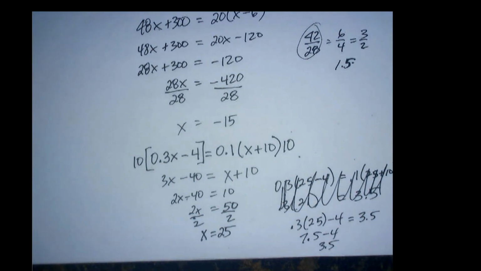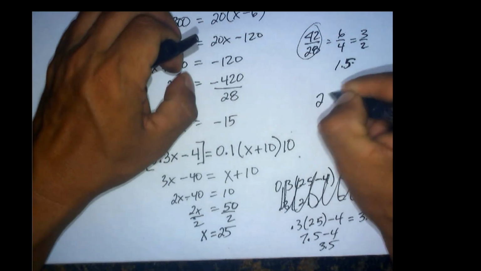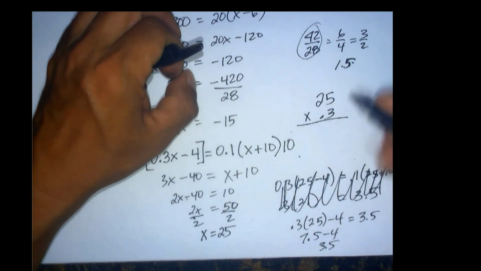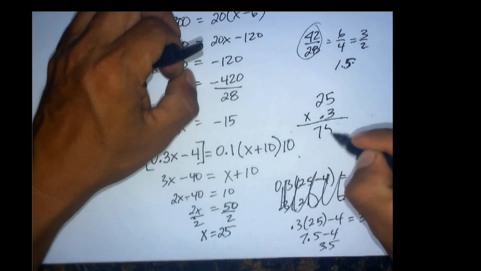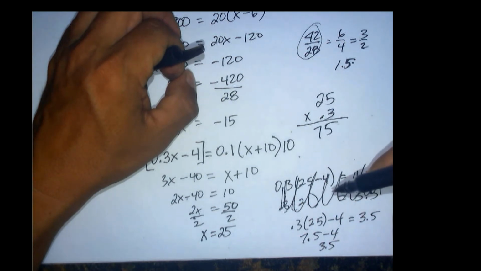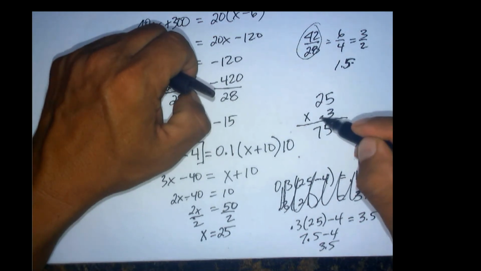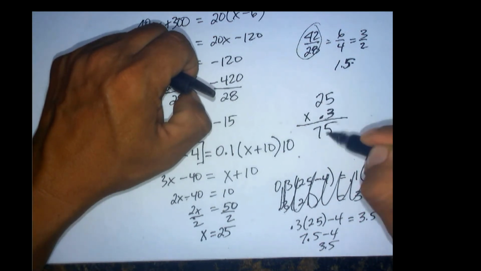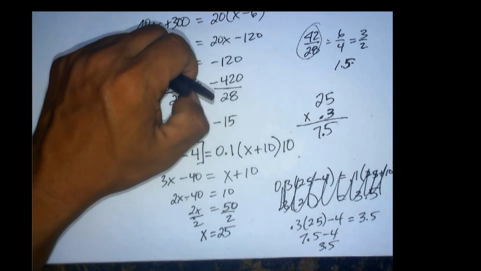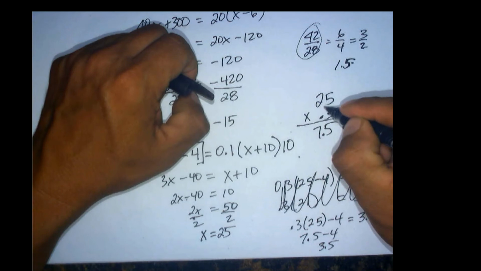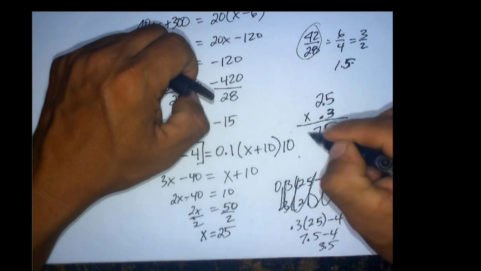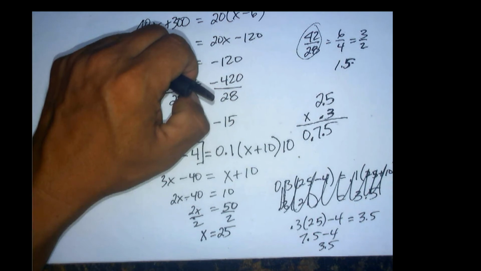Tell me again how you do the multiplication for 25 times 0.3. I multiply it without pretending the decimal's not there. 25 times 3 is 75. Then for each place past the decimal, I count 1. So let's say it was 2.5 times 0.3. That's 2 places past the decimal, so it'd be 0.75. Oh, okay. Got it.